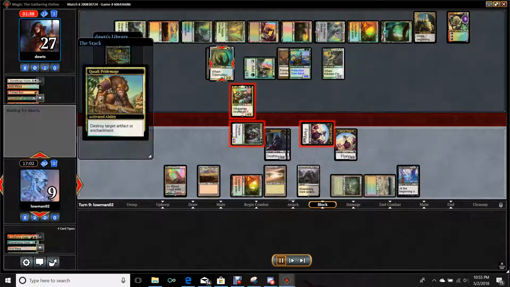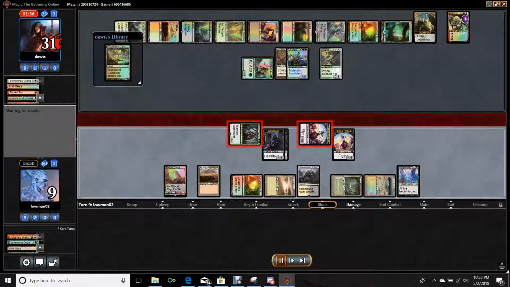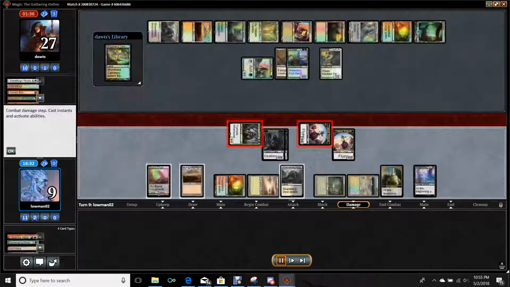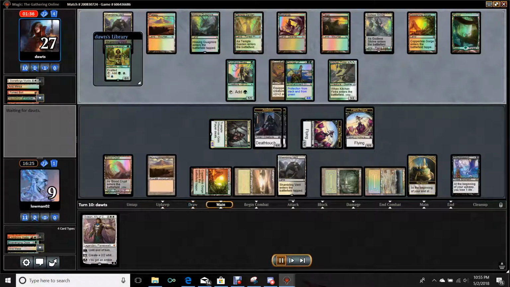They go ahead and block with their Anafenza. I blow up the Tidehollow Sculler. So this is kind of a trick play. I know I leave the sword in play, but right now I want to set up my own hand. So I make a pretty sizable error here. I forget that I'm going to have the Monarchy at this point and draw into this. I should have left Tarmogoyf on top.